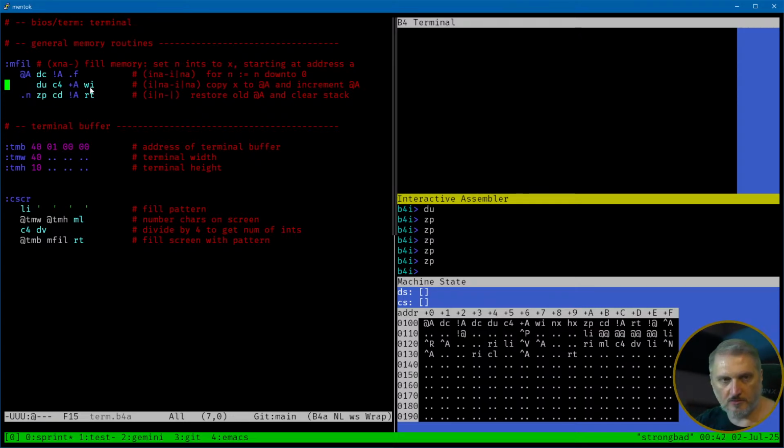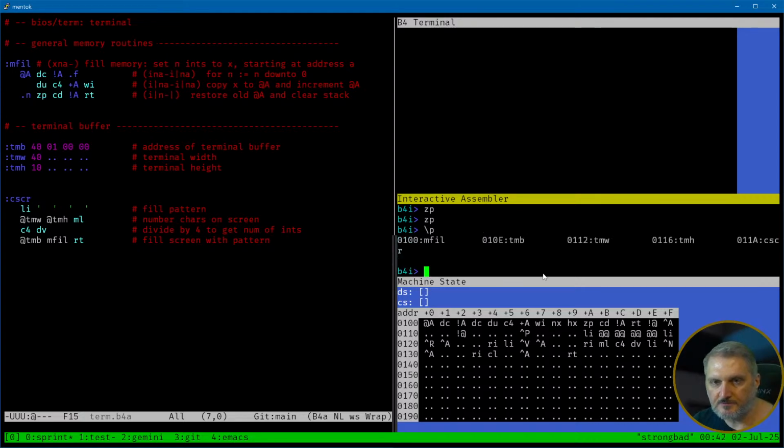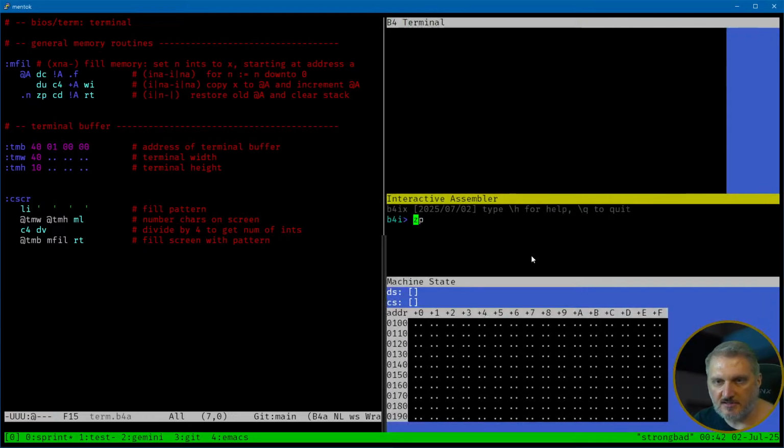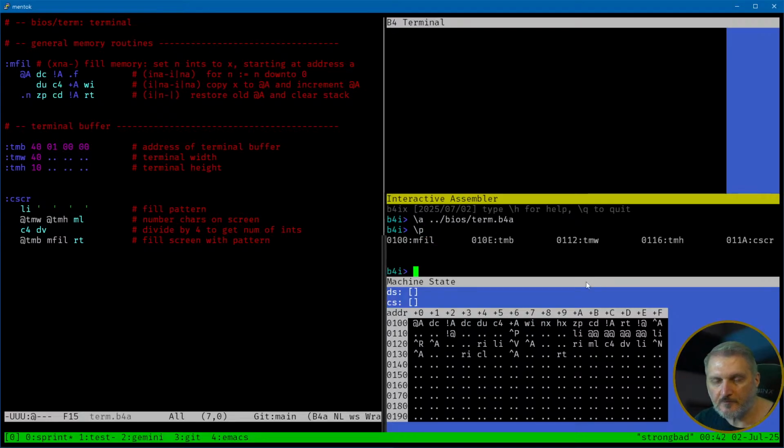So we're doing 4 at a time. I guess maybe I could have done it with bytes and done 1 at a time, but whatever. Okay, so hopefully that will clear the screen. So now that I've loaded it, we can see that it's actually defined. We can also see that my screen needs to be adjusted a little bit. There we go. And now we can see that these things are defined.